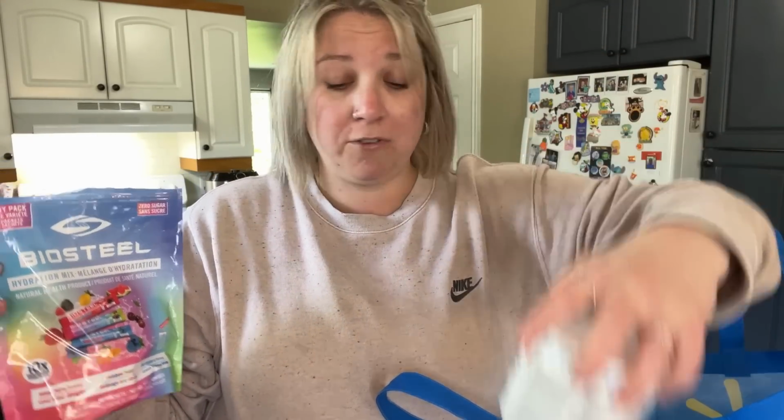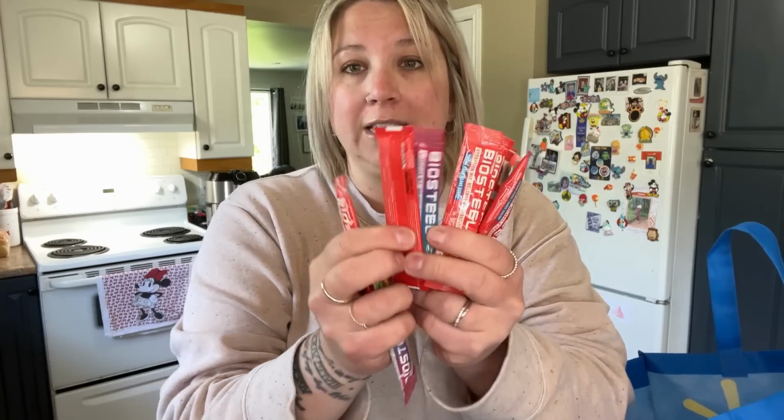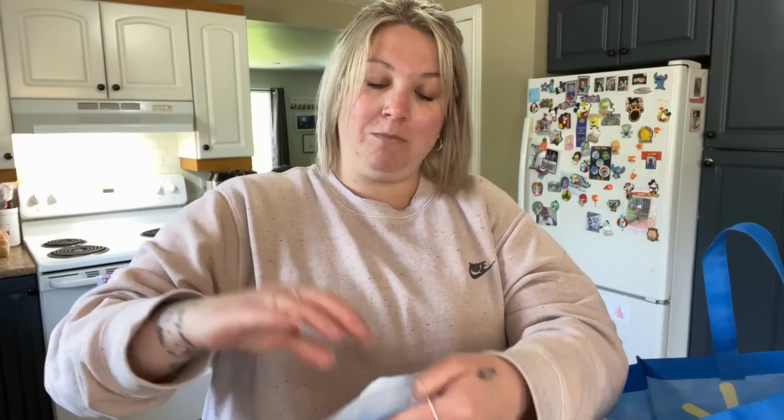So we'll see. White Freeze, I've never tried it. Hopefully I like it, but if I don't, my boys will have it because they love the BioSteel. They love every single kind of them. I tried this red one yesterday. It's like Dimetapp. It's like medicine from the 90s, and I'm not into it. Skylar's favorite is the rainbow, so there's a couple of those left. And there's no blue left, because that'd be me. I have them all. They really help my stomach.